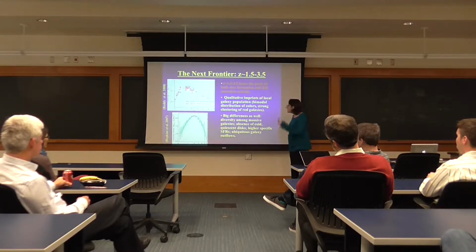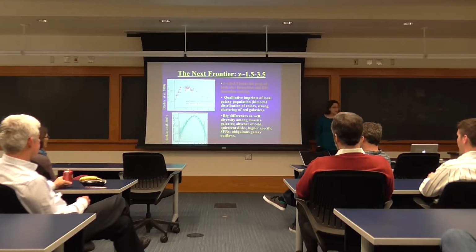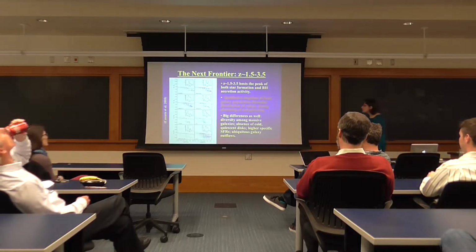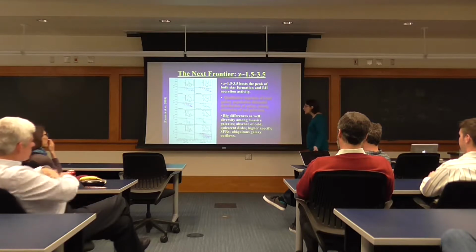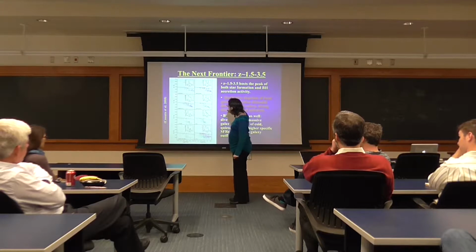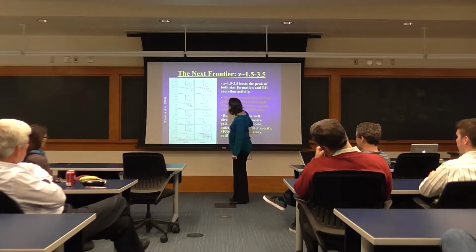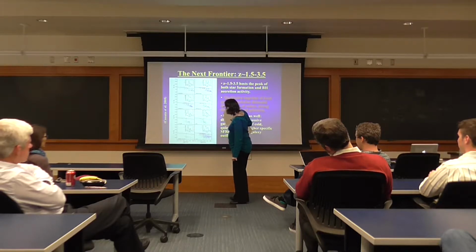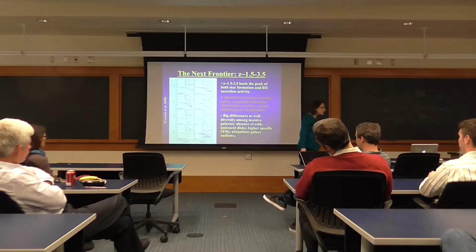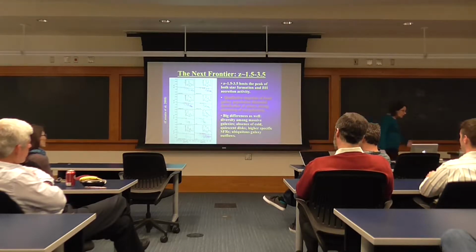Okay. Now, there are some qualitative imprints of the local galaxy population already in place by redshift 2. For example, there is some evidence for a bimodal distribution in galaxy colors. Okay, so this is from Kriek et al. The vertical axis here is rest frame U minus B color. The horizontal axis is stellar mass. And you can see here, this is a histogram of the colors. And you can see out to redshift 2, it does really look like there is a bimodal distribution of galaxy colors and a red sequence. So you might say, okay, well, the galaxy population is showing a lot of the patterns that it shows in the local universe.